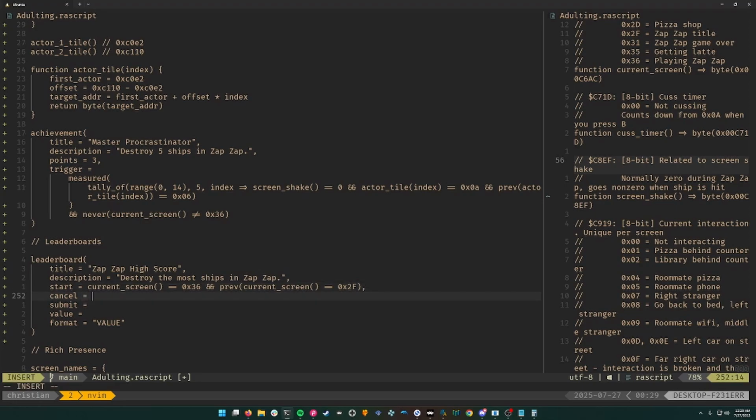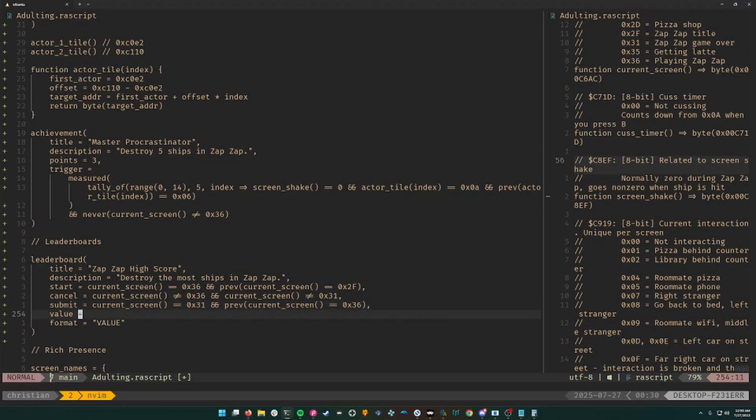For our cancel, we'll just say the current screen doesn't equal 36 and the current screen doesn't equal 31, which is the Zap Zap game over. So if the current screen gets to anything else, it must mean you reset the game or something. So let's just cancel the leaderboard there. For submit, let's just say the current screen is that game over screen, and previously it was 36.